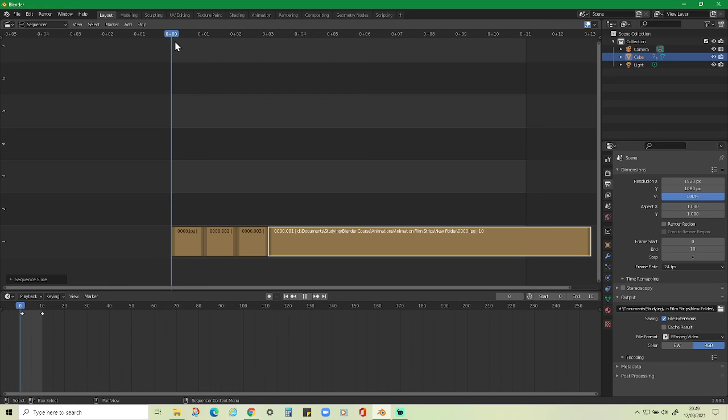So now if you rendered it out, you'd have 13 or 12 frames, and it would just hold that first image longer. You can split it up and do all sorts of things in there, play, have fun, but that's basically how you render an animation.